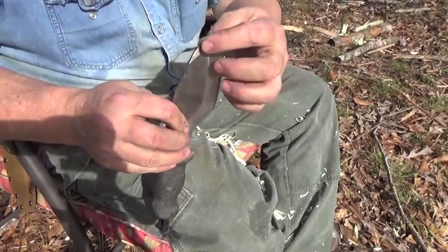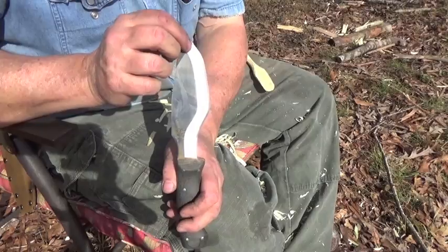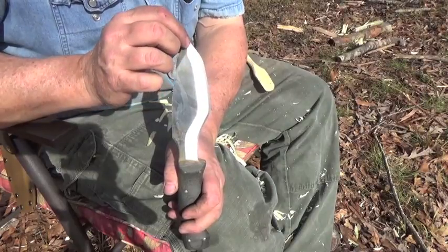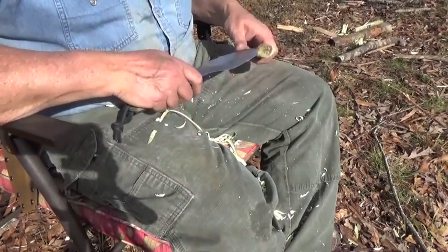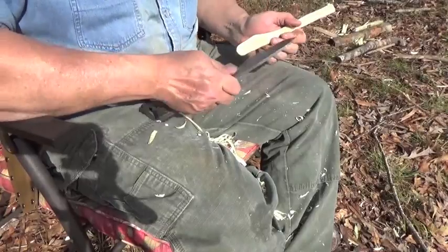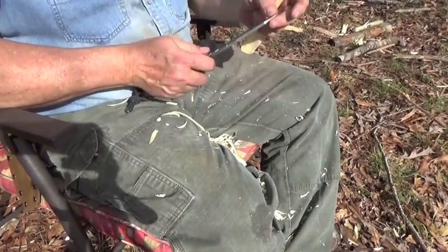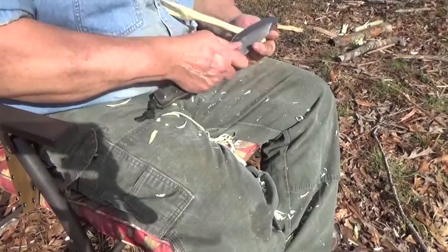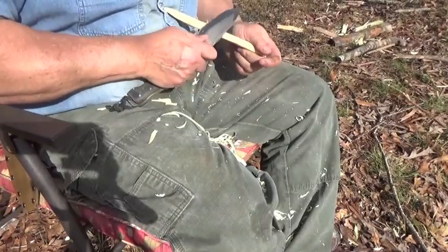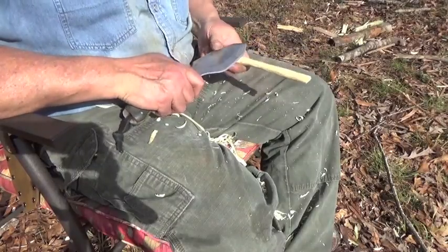You notice that little hump right there, it's not decorative. That's to reinforce and strengthen that tip. That center part right there is thicker than these other two sides here. So I let the thickness of that blade go down as far as I could to strengthen that tip. You have a fine carving tip, but yet it's reinforced. So you can drill them bow divots, and you can use it to open up those rotted lumbers and timbers and stuff to get those bugs out.